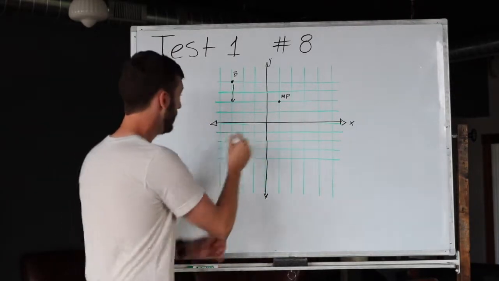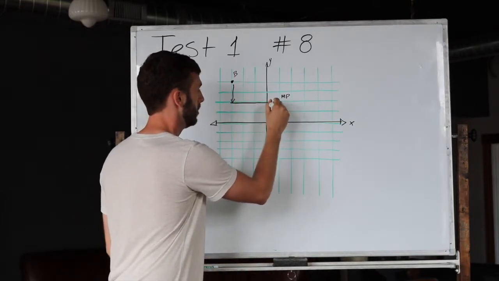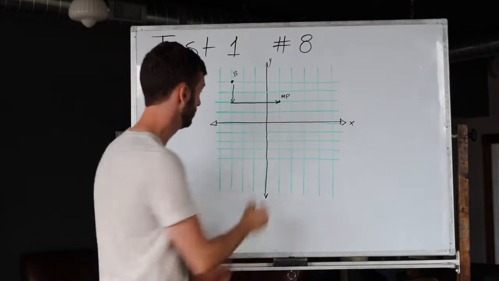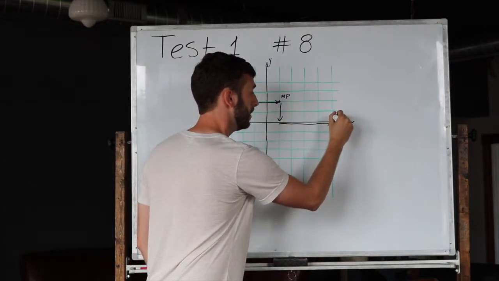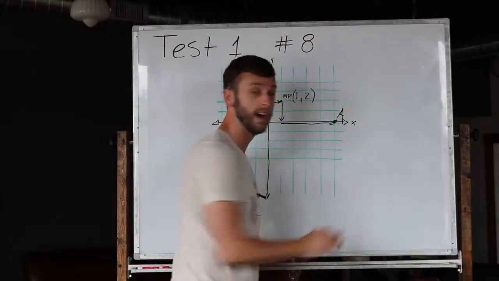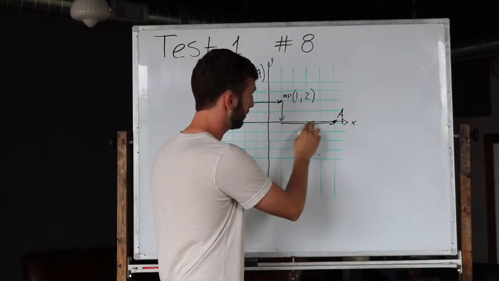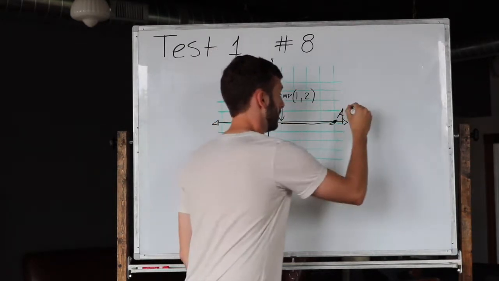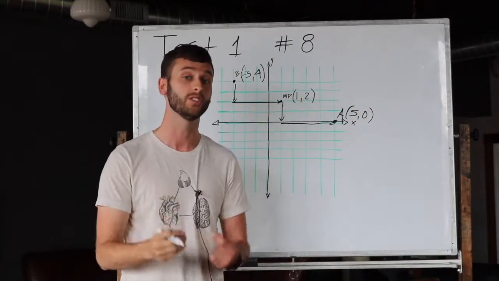All right, now we need to figure out how far we go from B to the midpoint in the y direction. So we go over 4 in the y direction. So if we look at our midpoint and we go down 2 and over 4, we get point B. Just kidding, point A. So now we have found point A. So we need to know the coordinates of A. So we go over 1, 2, 3, 4, 5 in the x direction, and it's on the x-axis, so y is 0. So the coordinates for A are 5, 0. And that's how you do it using a picture.